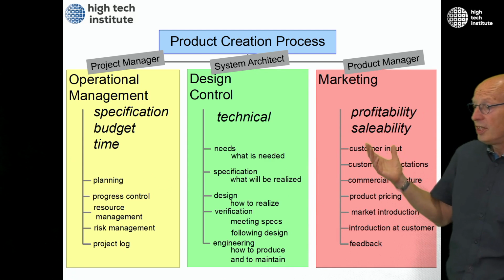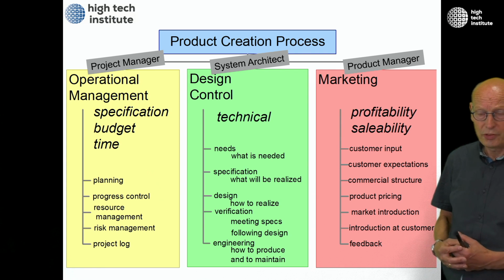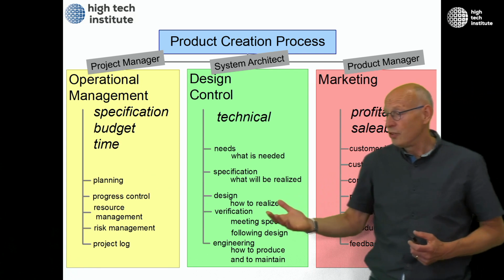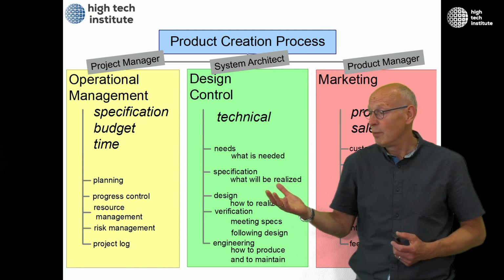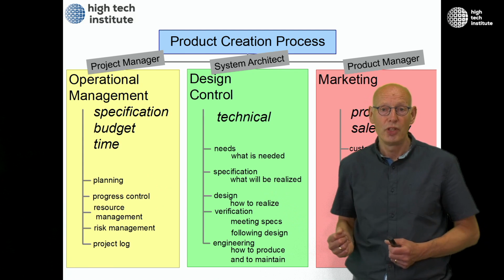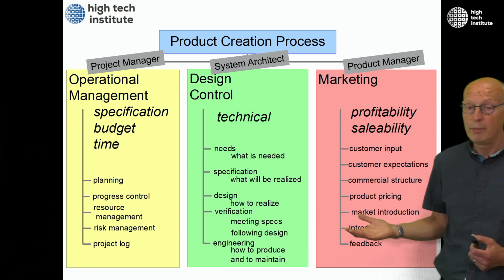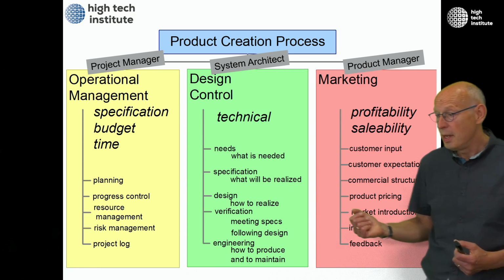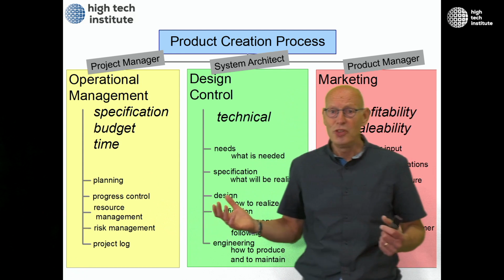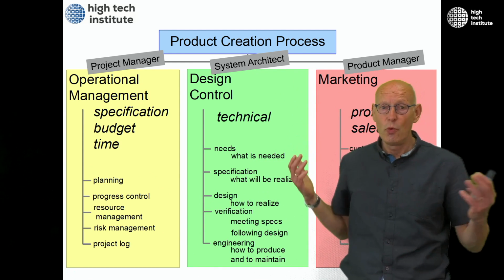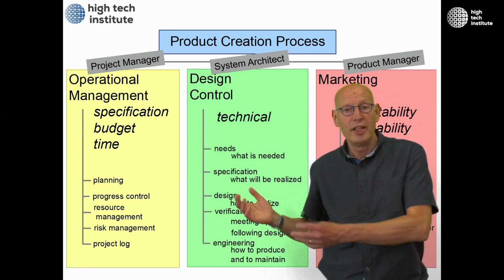The product manager is typically the one who gets the ideas on the table, what the customer wants to have. The architect tries to translate how we can realize that in a product that we can produce, and what the specification of the product is that the customer would like to have. That will lead to a product that can be sold and provided to the market. But building it means we have to put a plan together, the planning of the project. So you see that the systems architect role is more or less the glue between the customer side at one end and the business side at the other end.